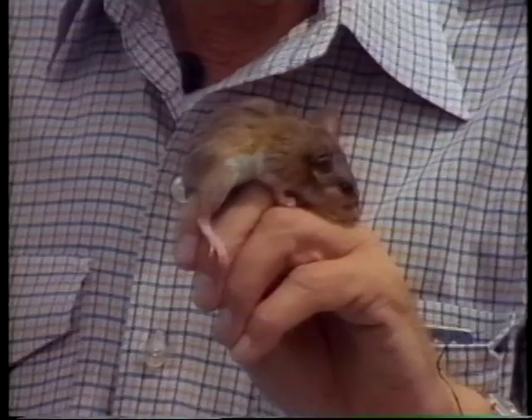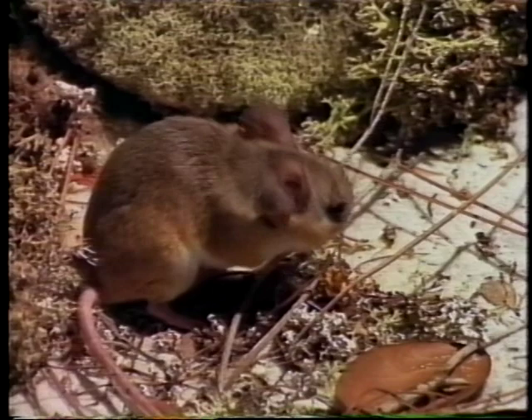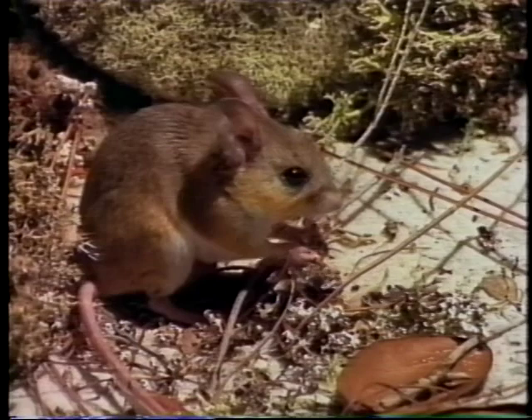This is the Florida mouse, which is probably the most interesting mammal in Florida. Externally, it looks very much like a member of the white-footed mouse genus, and in fact, for many years, was considered to be related. But we now know from internal morphology that it's a very distinctive form, and it is not related to any of the mammals of East United States. We find its closest relatives in southern Mexico and Guatemala, and in fact, it has an interesting flea that is almost exclusive to it, and that flea has its closest relatives in northern South America. So this is one of those species of Central American affinity that got into Florida millions of years ago and evolved here.